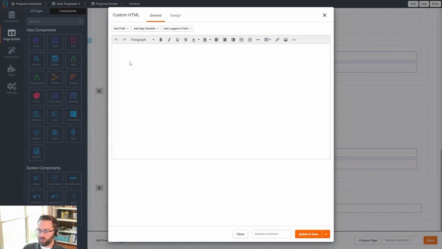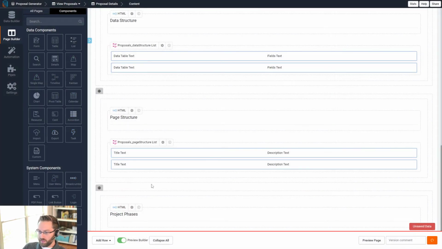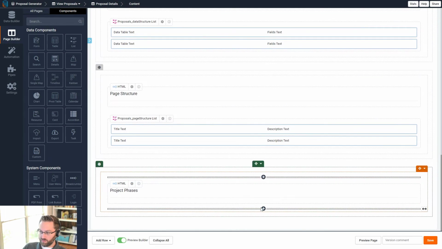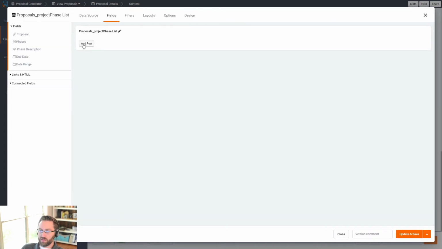So we're going to do that in project phases. And what are we going to have below this? We're going to do a list. First, we're going to list out the phases, and then we'll add our calendar so that they can see that.